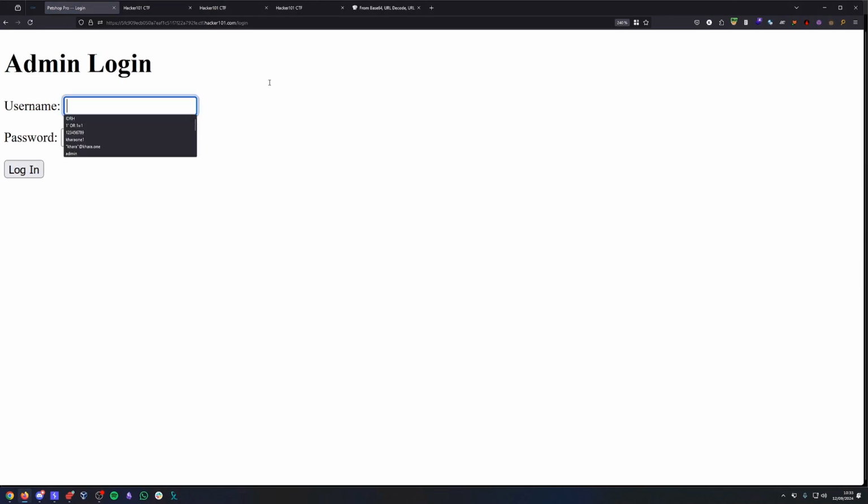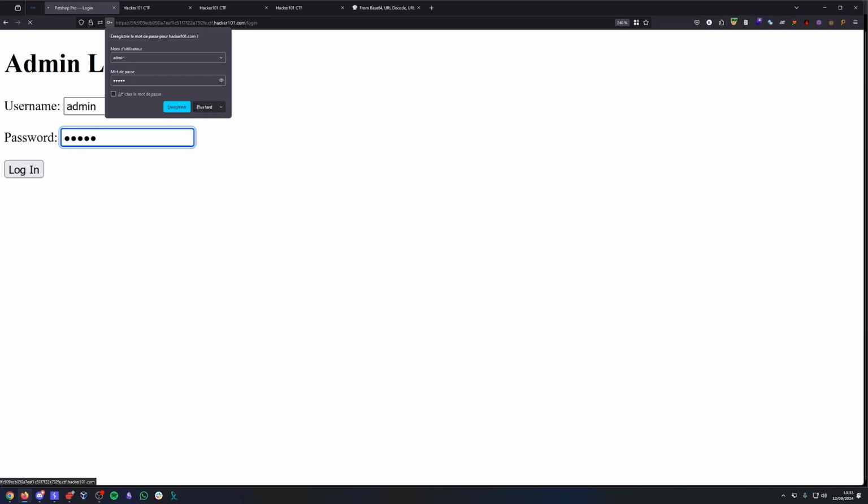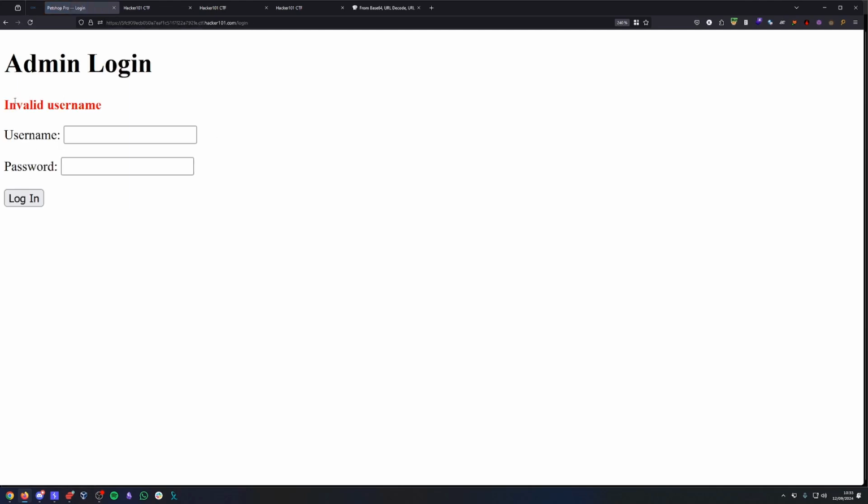Okay. Let's try admin. Interestingly enough, we might be able to brute force that specific thing in order to see if we can find a username that matches and have something like invalid password, because this one is specifically for the username.